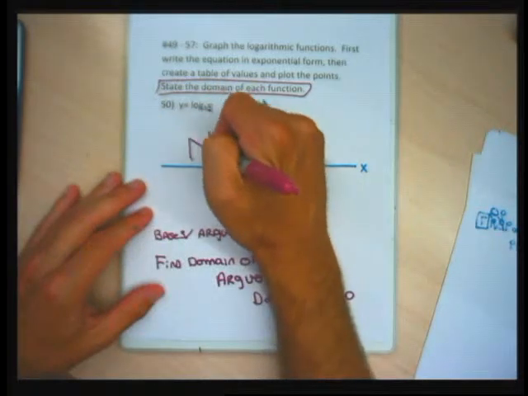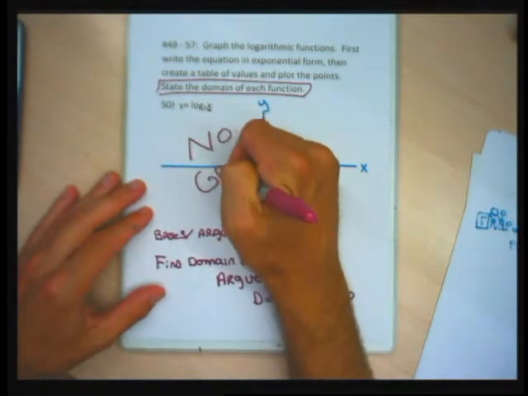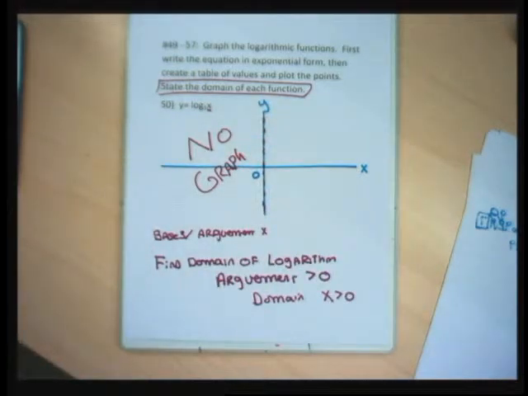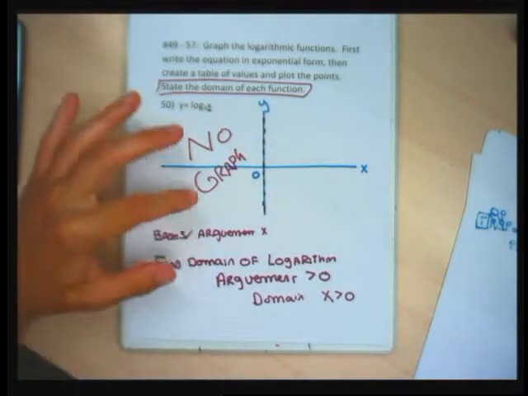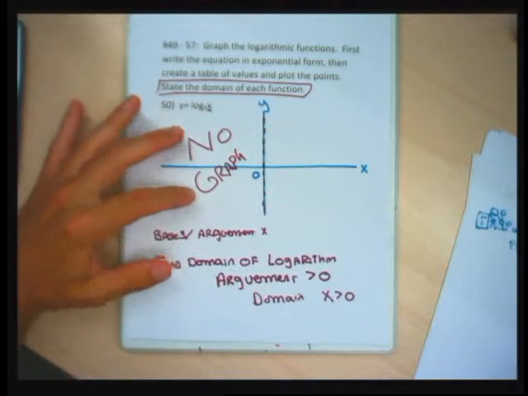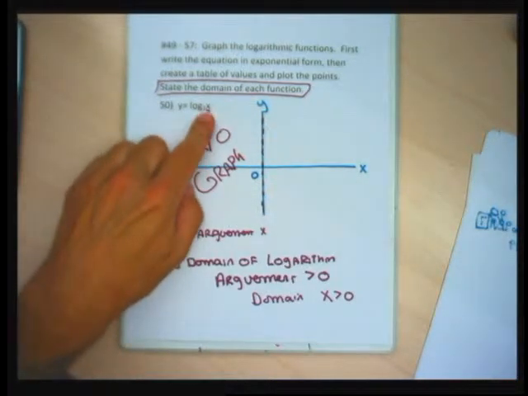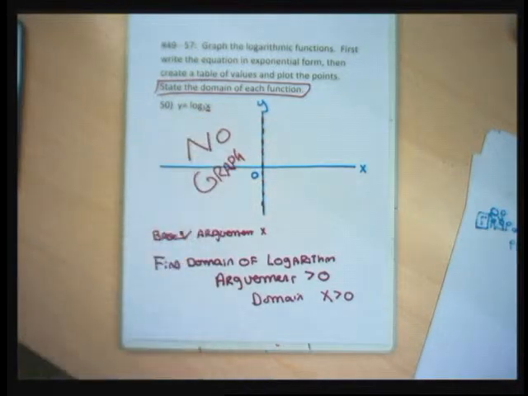And over here, I'm not going to get any graph. When I start doing my table of values, if I get a graph over here, I've messed up. So generally, anytime I'm asked to graph a logarithmic equation, the first thing I do is I decide where's the graph going to exist. I do that by taking the argument and setting it greater than 0. I'll do this for each problem first. So once I do it for all 4 problems, you'll understand where I'm going with my domain.